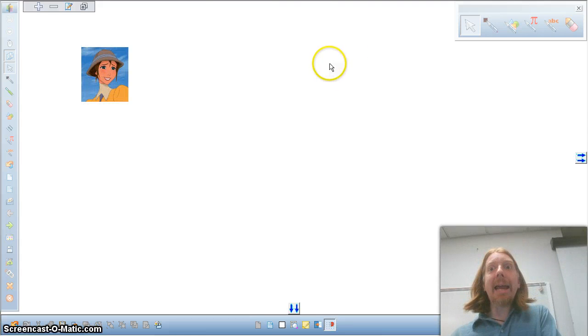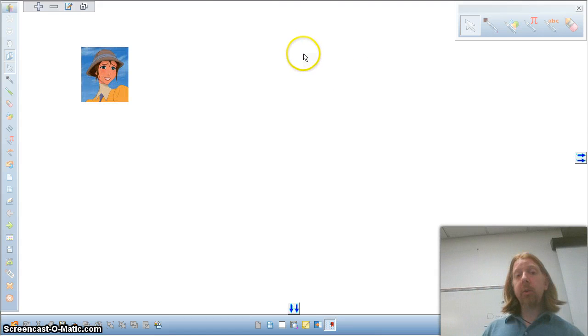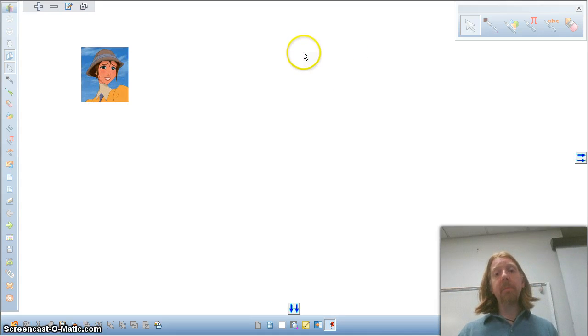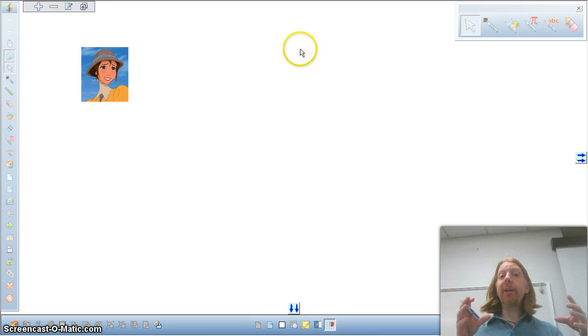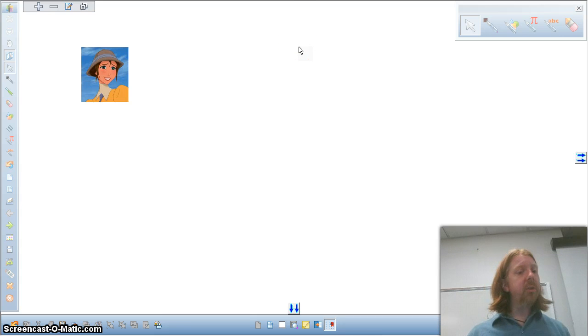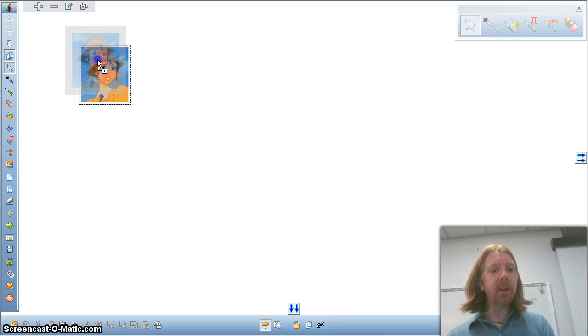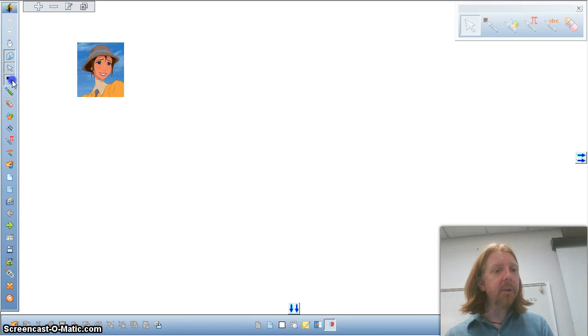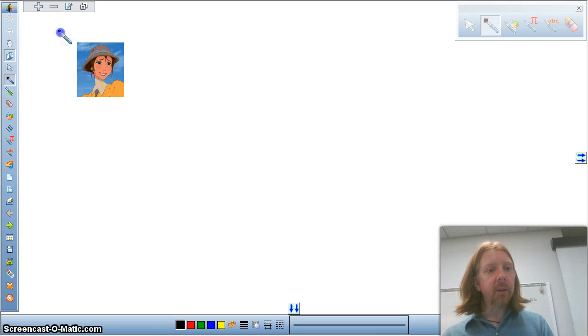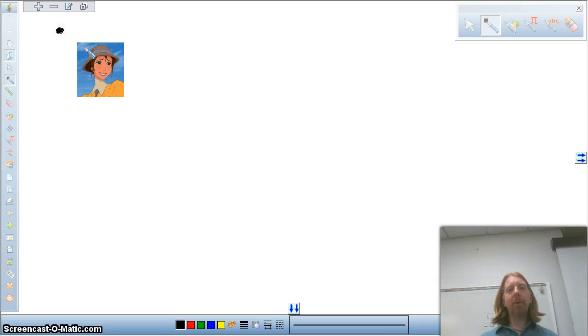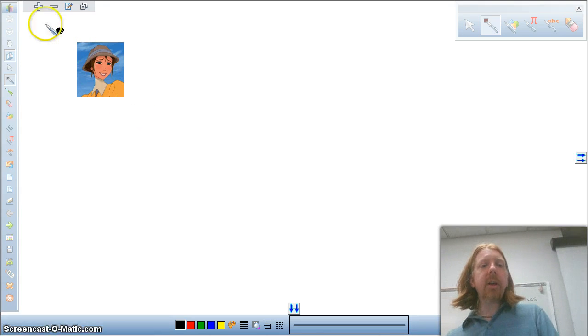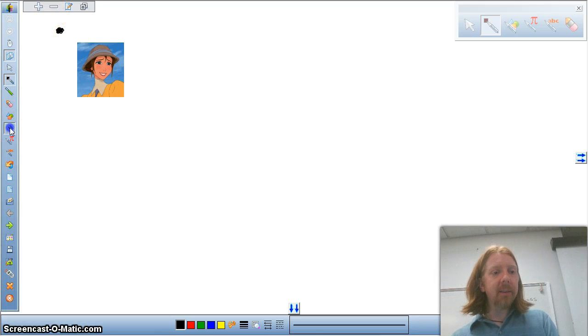Anyway, for this activity, you can use one of the images that I provided for you that you picked up on your way out of class, or you can provide your own image to enlarge as much as you want to for this. So what you're going to do, take your image in the corner of the page, and you're going to create a dilation point, a point of dilation. Once you have that point set, everything is going to come from that.